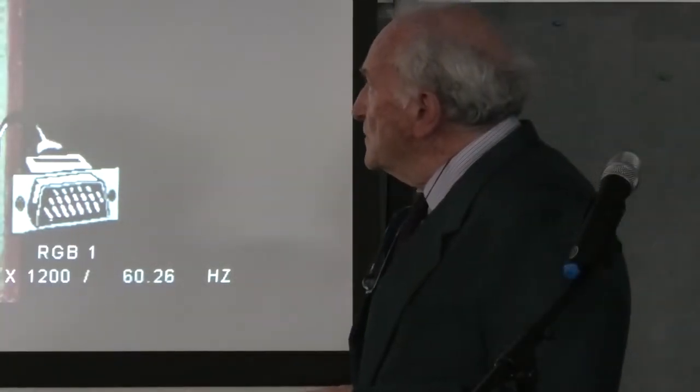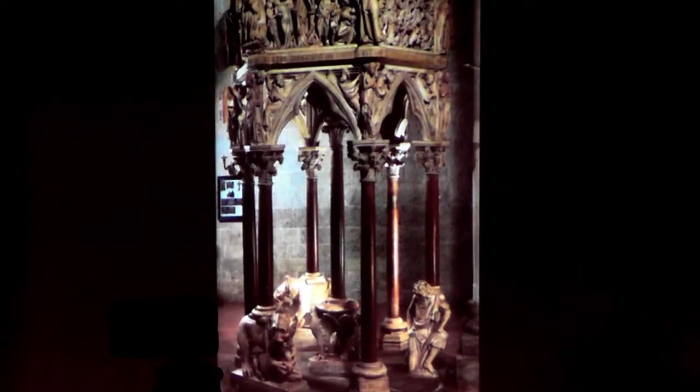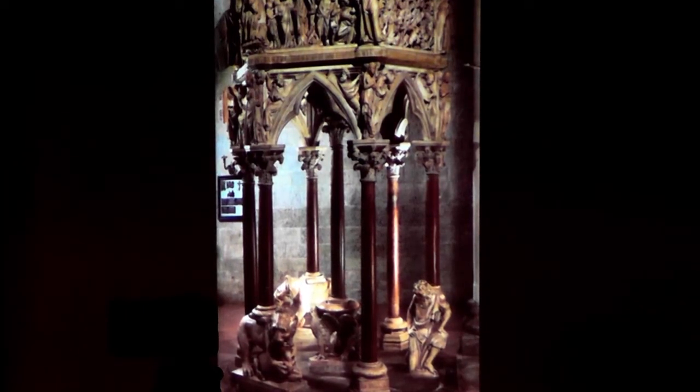Yes. Can we go back to the puzzle, please? Oh, there. Now there are four of these. Some of you may have seen them in Western Tuscany. There are four of these majestic carved pulpits, which were carved by a father and son, surnamed Pisano, because that's where they're from. Nicola, the father, and Giovanni, the son. Between 1260 and 1310, between them, they built four of these pulpits, 4 meters or so high.